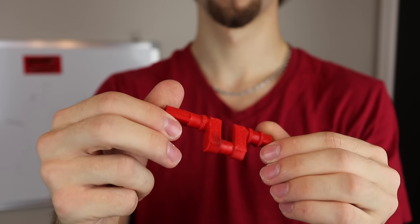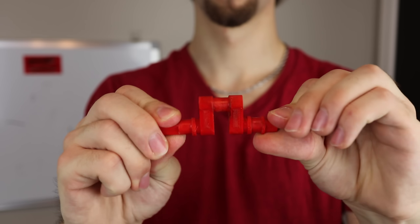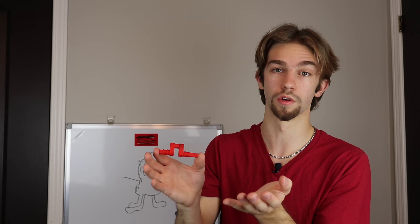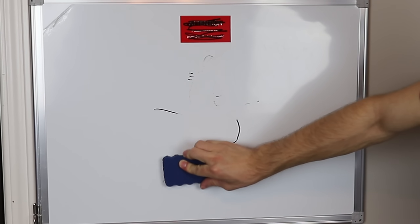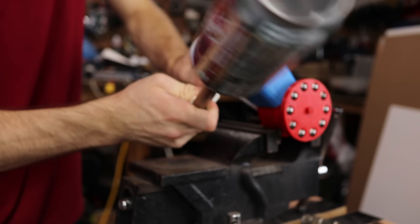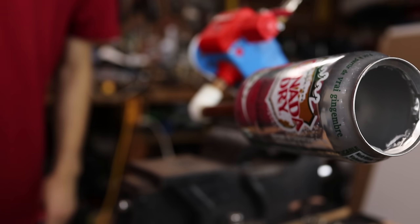Naturally, this led me to make this. It's the same crankshaft, however it's a little bit thicker, and it's actually 100% infill. The last one was made at like 50% infill and it failed pretty easily — although it did only fail when pushed to its upper limit. So I'm hoping this will make enough difference that it can be strong enough and we can continue testing. Now I want to see if adding this makeshift exhaust is going to change the sound at all, so let's see how it sounds.